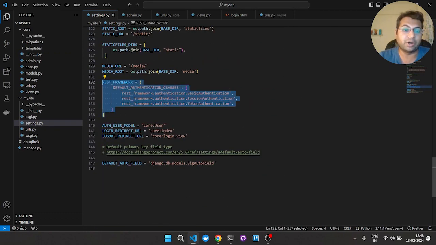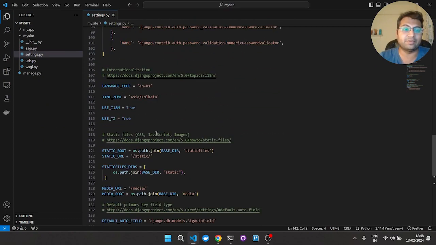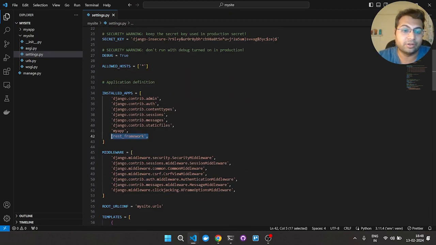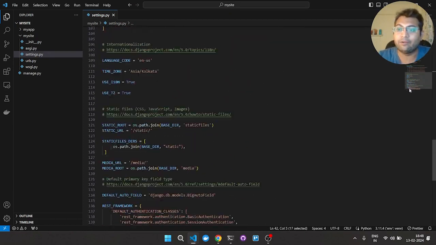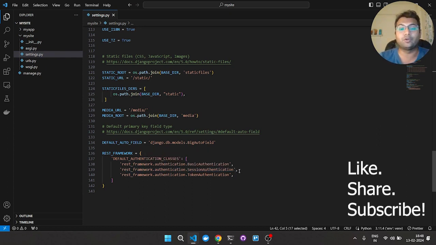Now we need the permission classes, the authentication classes. So I'll just copy this part from REST Framework. It's a different project I already created, and just paste this in my settings.py file. Now by doing this, I have set up my Django application, my REST Framework application, and I've also set up the authentication classes for REST Framework, right?